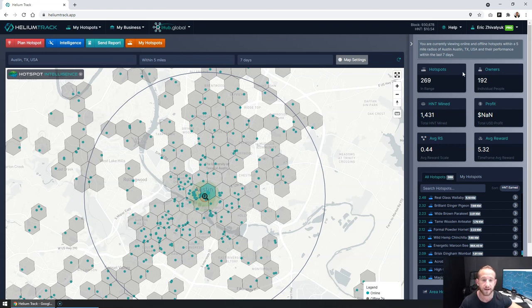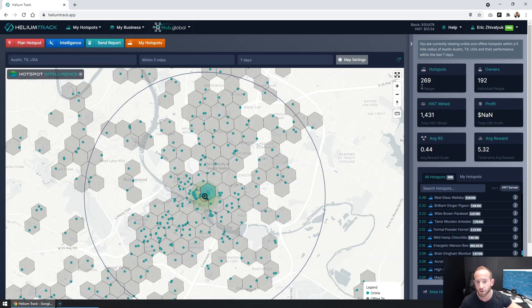So let's take a look at the data. Within a 5-mile radius and within a 7-day duration, we are looking at 269 hotspots. There are 192 what we call owners, but those are individual wallets, meaning that there's 192 wallets that are controlling 269 hotspots.